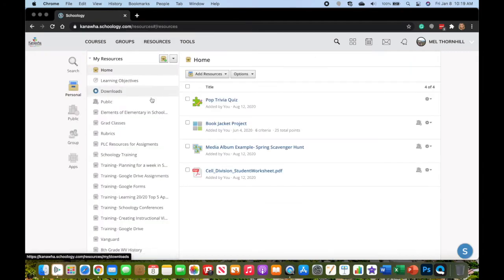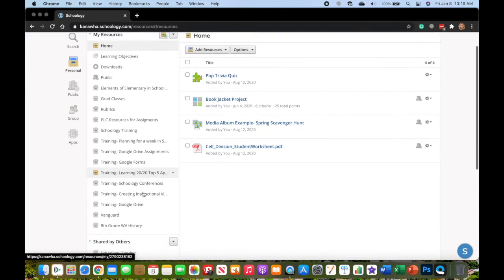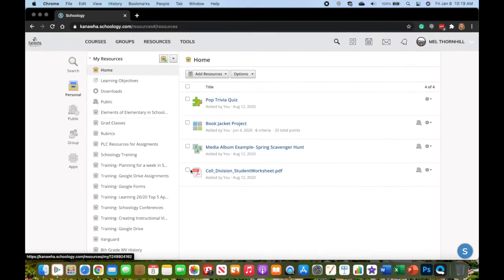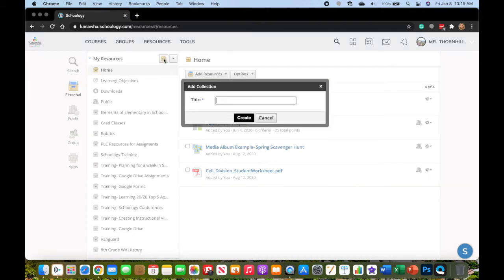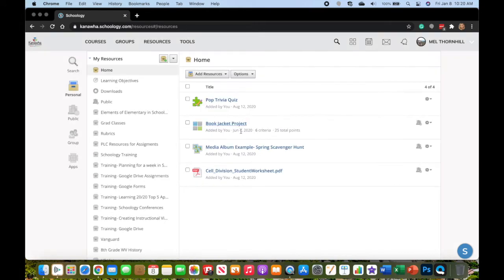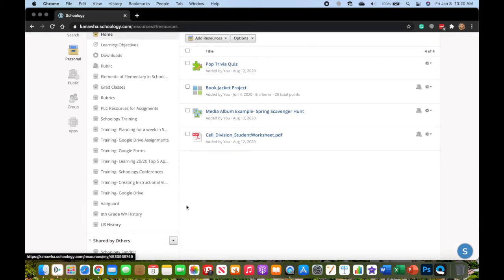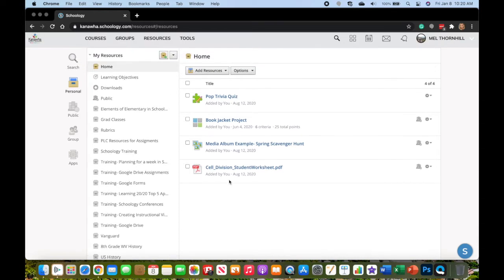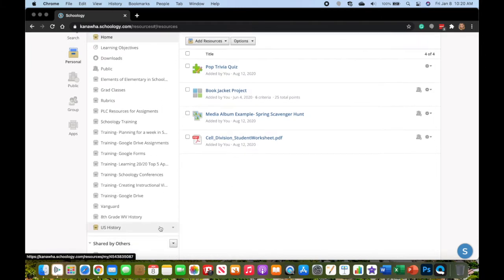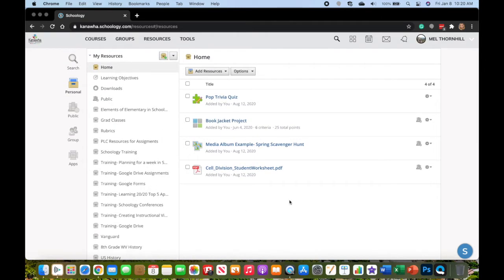You can see that here's all my different collections. This is like those file folders I have inside my file cabinet. And so you can see these are all the materials for different courses that I might teach. So I'm going to go ahead and click the collection box, and I'm going to give my collection a name. Now, one of the reasons that I'm making a collection and not wanting it to be in my home resources is because if I'm putting all this work in, I may have a co-teacher I want to be able to share this with. I can do that when I'm inside of a collection, but as we all know, we cannot share our home. That is for us only.